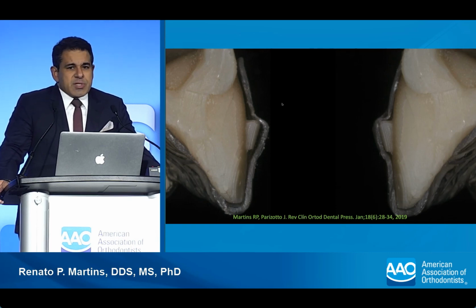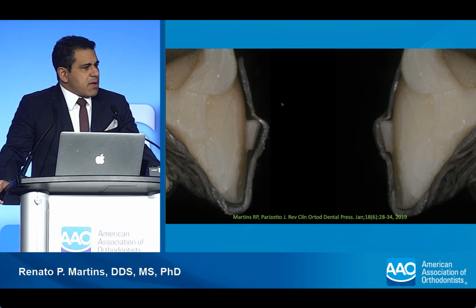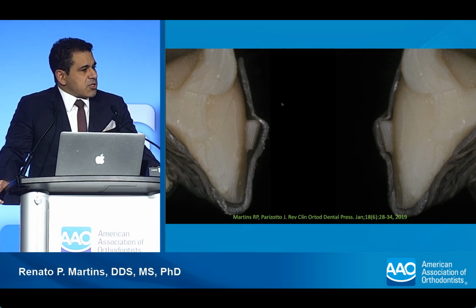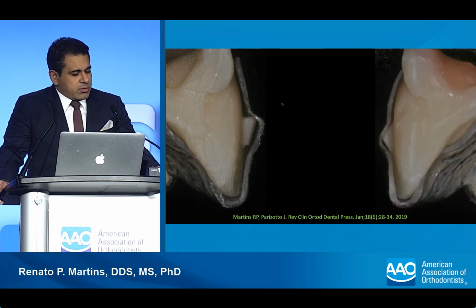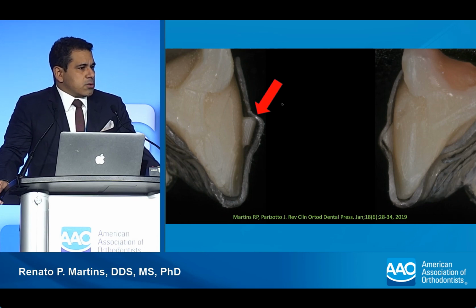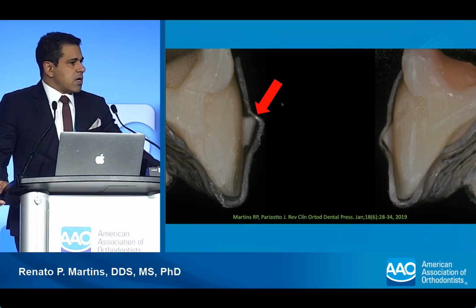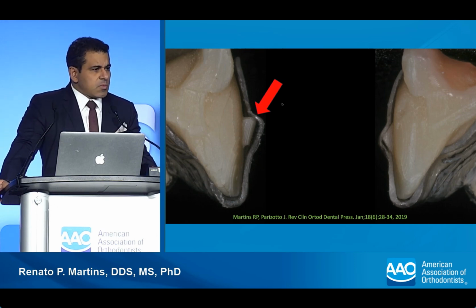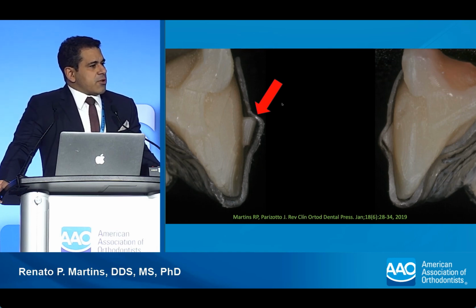So this is also the reason why we do not use attachments with a 90-degree beveled angle, because there's a distortion in the plastic once you get it engaged, and it's going to be touching only one small surface of the attachment. And moreover, it's going to be pushing the teeth lingually as well. So this is also the reason why we use beveled attachments rather than a 90 degrees attachment. The reason is that you cannot apply a completely vertical force.